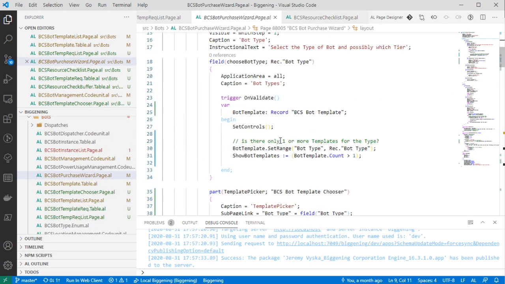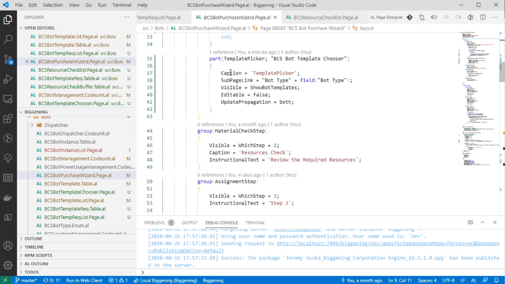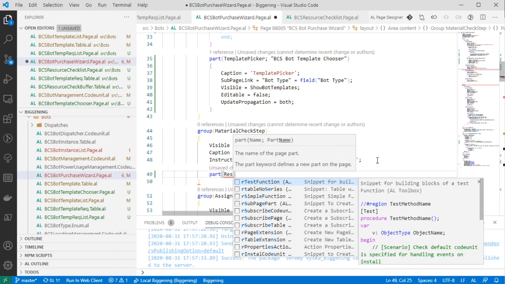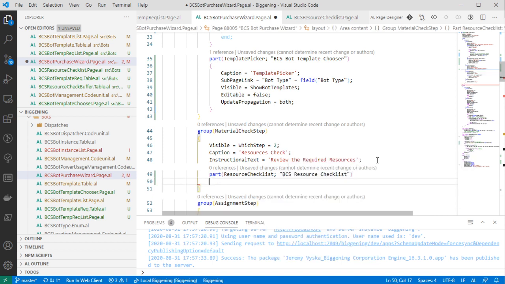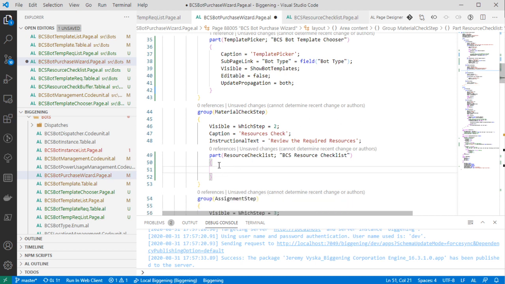Excellent. And now on our material step 3, we need a new part that will be part resource checklist, which is going to be our BCS resource checklist. And we don't, in this step, need to do anything. We could give it a caption.